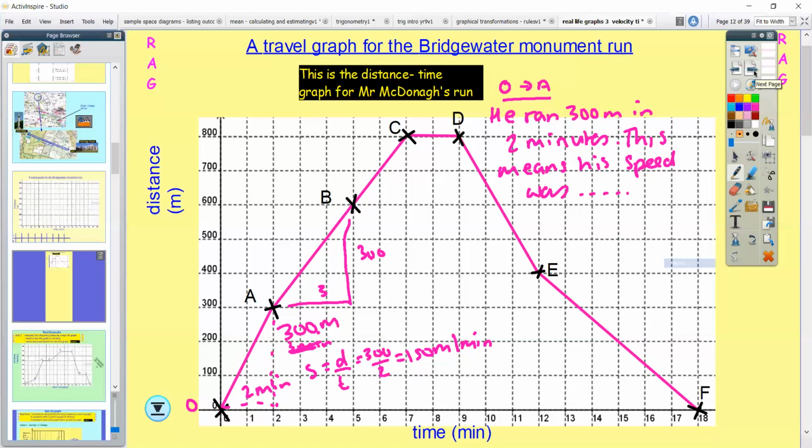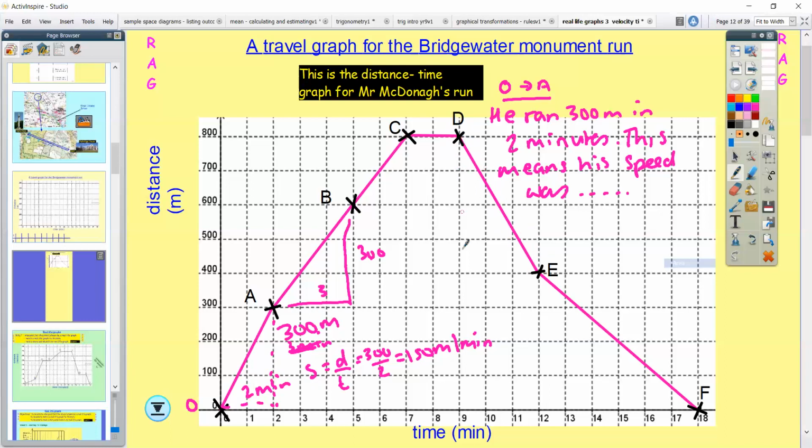Okay, and then there's lots of stuff. You can make a whole worksheet of this as well. So things I talk about: why is it taking me longer to get back? It took me 8 minutes to get back from the monument. It took me 7 minutes to get there. Why is that? Okay, so more tired. What about this velocity here? What's happening here between D and E? Why is it coming down? You know, that speed there.